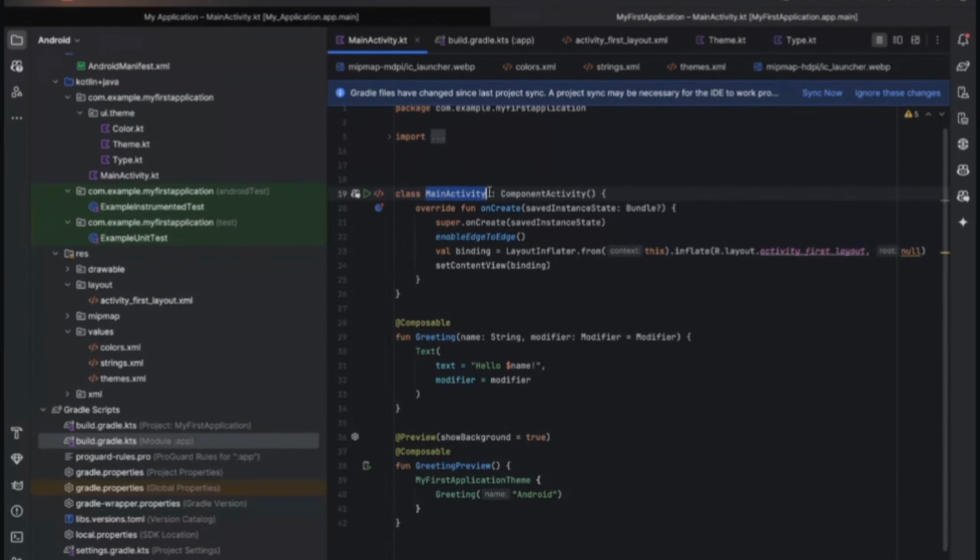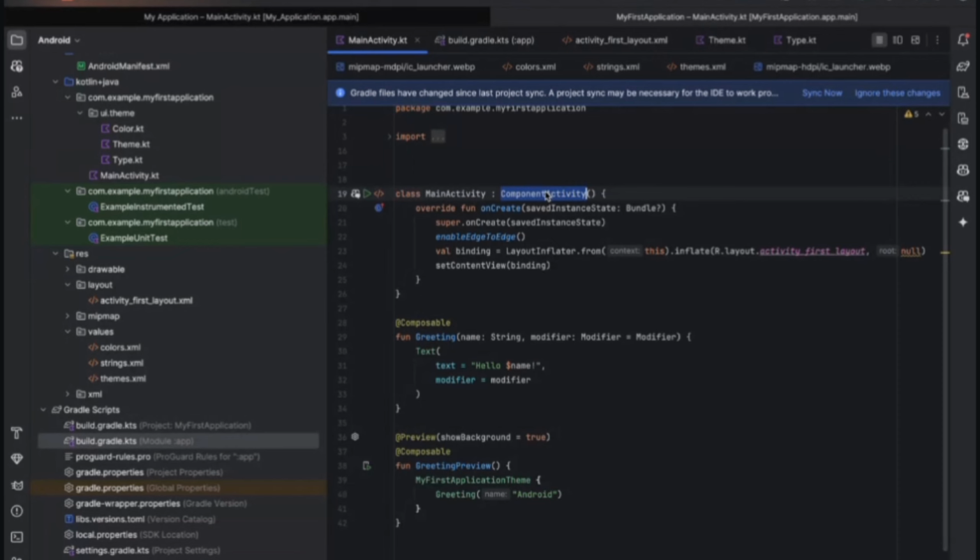And this colon sign is the extending. You might have seen extends in Java. So we are doing inheritance here. We are extending the component activity. Whenever you create an activity, it should extend ComponentActivity or Activity.